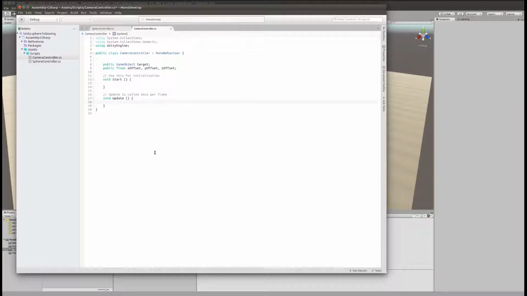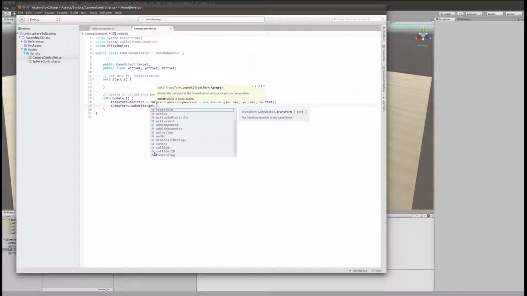We don't need start. And in the update, I'm going to say the transform position of the camera is the target transform position plus the new vector, which will be the x offset, y offset, z offset, and of course we want the camera to look at the target transform position.